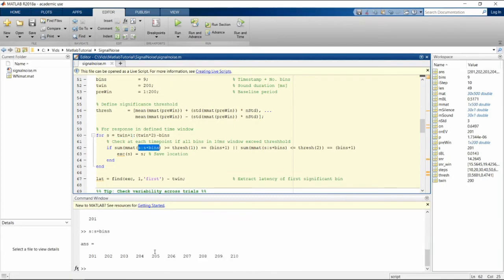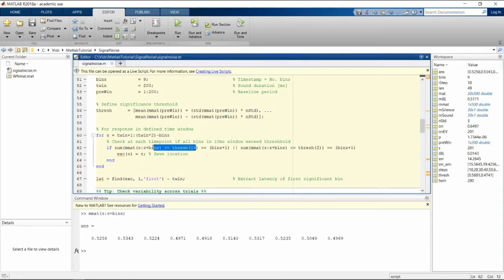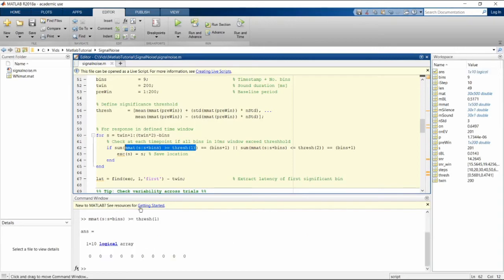The position of our time window now covers the first 10 milliseconds after stimulus onset, and for this time window we are extracting the mean activity for each time bin, and we look whether those numbers are actually larger than either the first threshold or our second threshold, so either the upper or lower threshold.